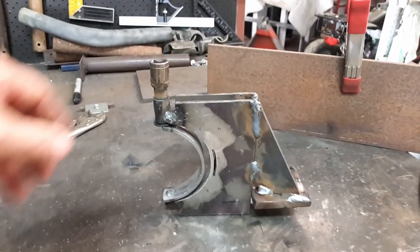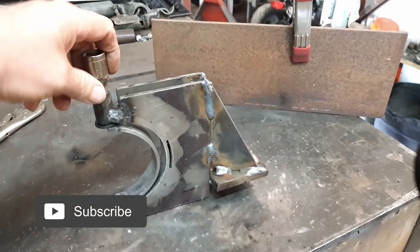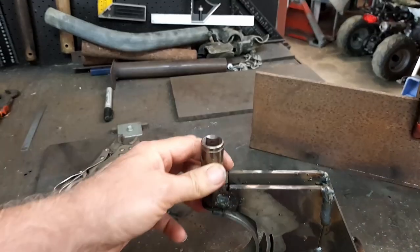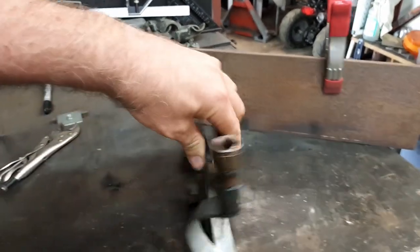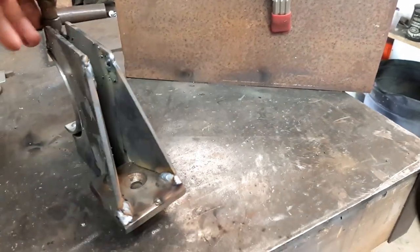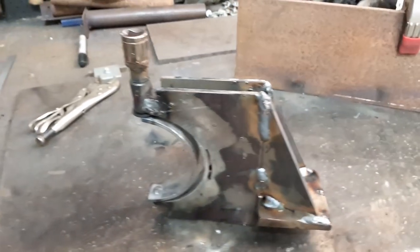So now I've just got to tidy it up. It's all welded on and cooled down. So I put a socket on the top, an old socket, made in Taiwan. Yeah, they're the best ones that you use. So I've just got to give it a bit of a clean up, wire brush, flapper wheel. So that sits nicely on top of the lathe on the adjustable slide.